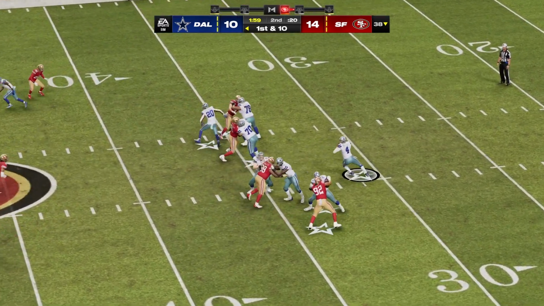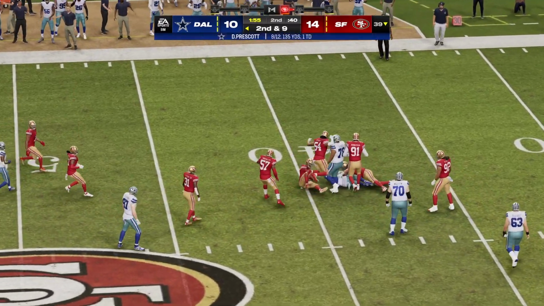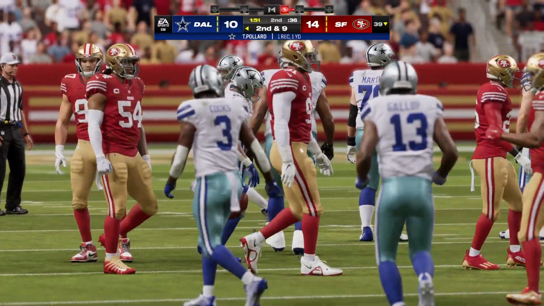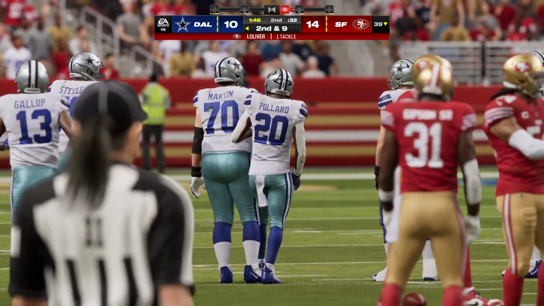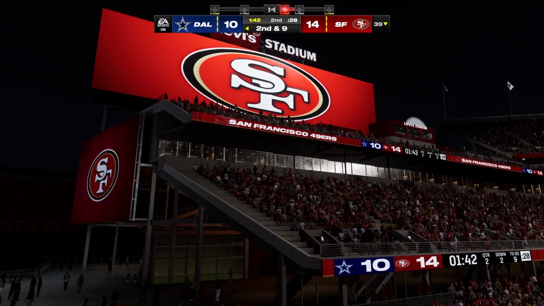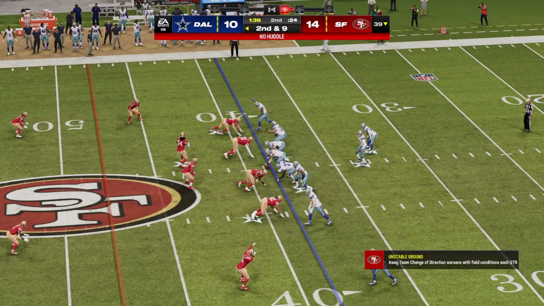On 1st and 10, Prescott. They'll drop this underneath to Pollard. It'll be a gain of just a yard, and that'll bring up 2nd down. All defenses worry that whenever anyone catches the ball and has a head of steam coming out of the backfield, it could turn into a big play with missed tackles or he runs through people. But they were right there waiting, and they stopped him for a minimal gain.